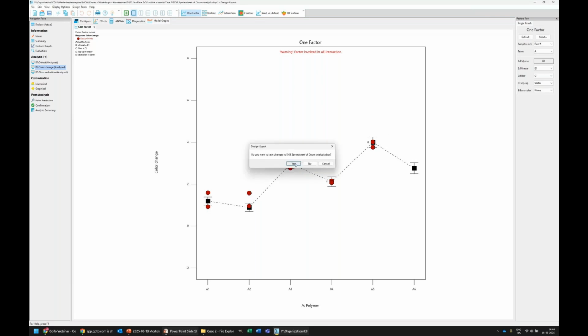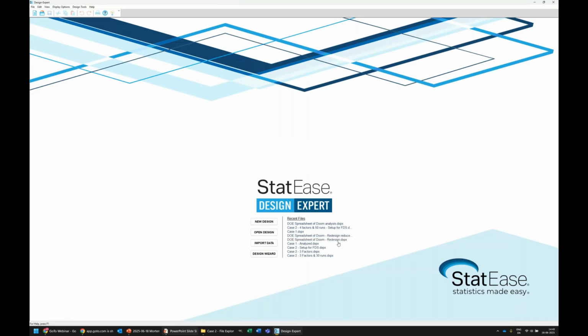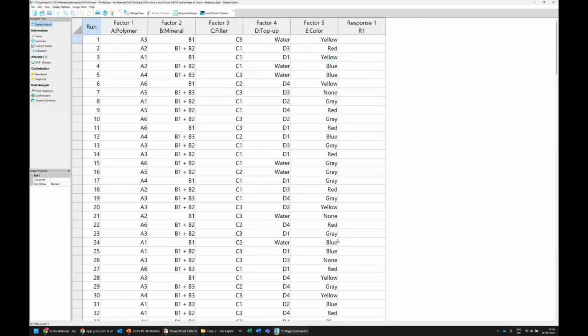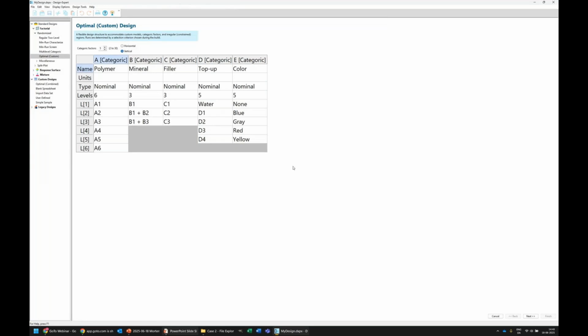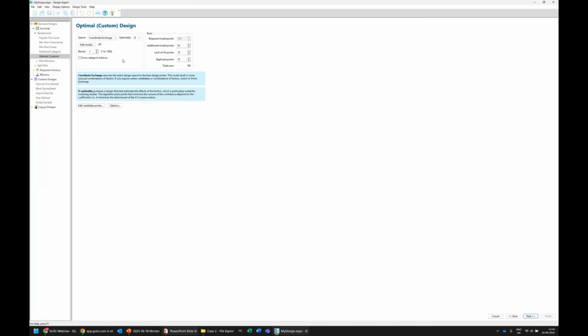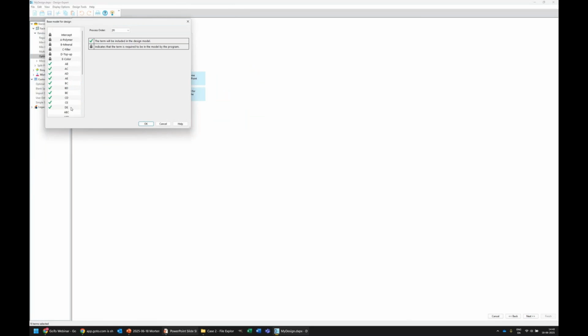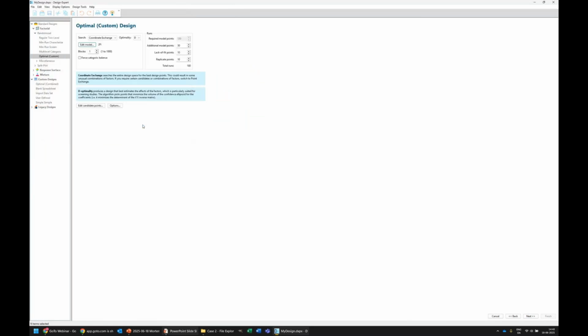So I think I had that prepared here. So I will go through the design process for this system, and just assume that this amount of levels for each of the factors is for some reason a good idea. So let's stick with this amount of combinations. And in our design model here, just build a two-factor interaction model. That's maybe reasonable for this kind of design.